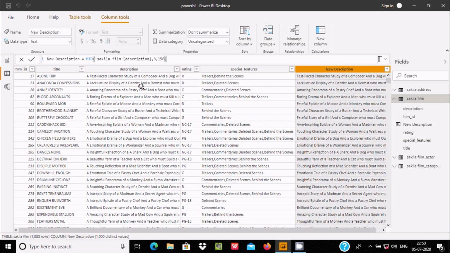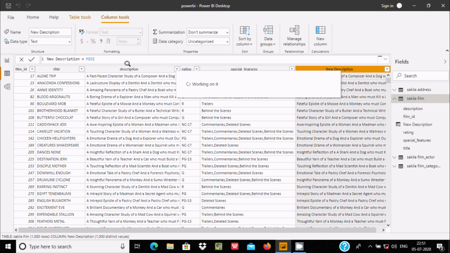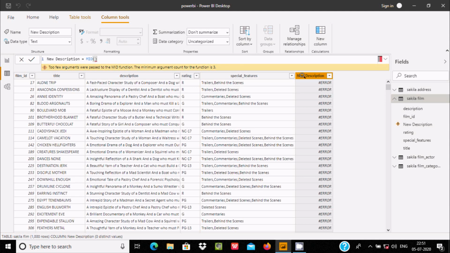Now on the rating column, some users don't want the R and special characters like a dash. We can easily achieve this also. I want 17, 13 only to print. So here we need to give the rating column name, which is rating. If you give something wrong here, it will show an error. So it must be correct, then it gives the correct output.